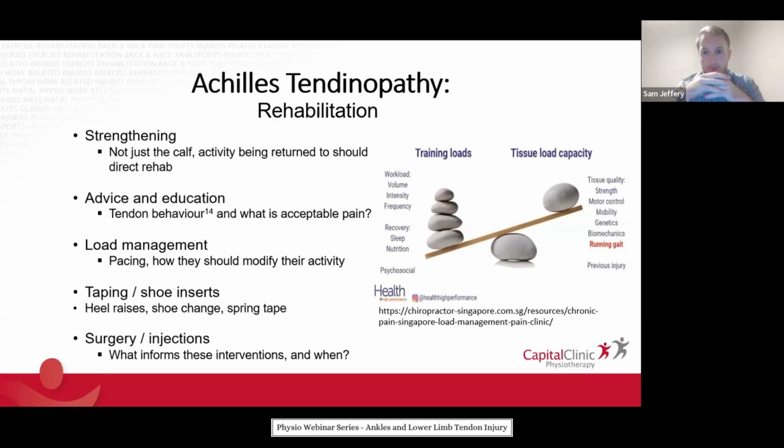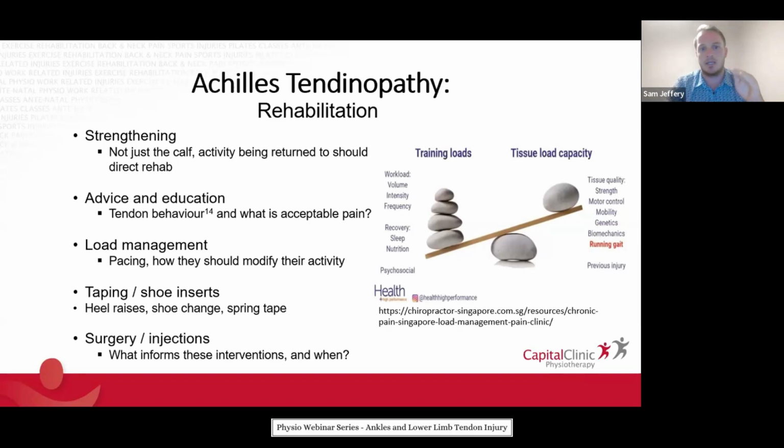Again, like I said with plantar fascia pain, we want to be looking to see if there's anything else in terms of that leg, the hamstring or glutes, that's affected. Typically it will be. So making sure that we're addressing the source, but also addressing any secondary issues. Advice and education becomes really important when it comes to tendon loading, because I said that we kind of want to treat the plantar fascia like a tendon, although it's not the exact same.